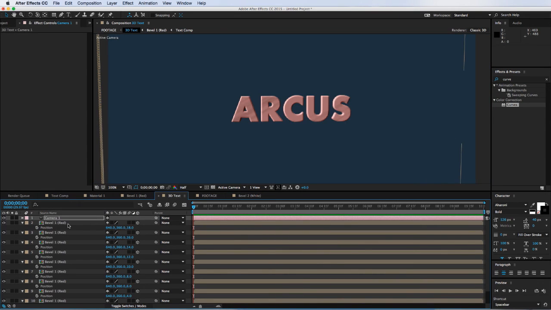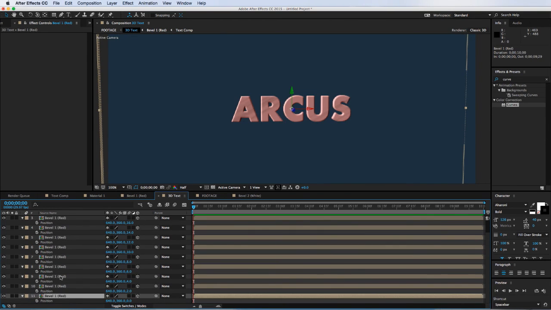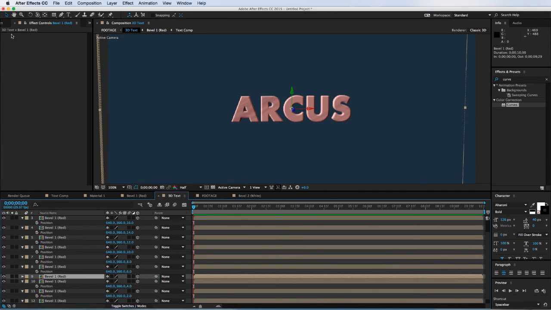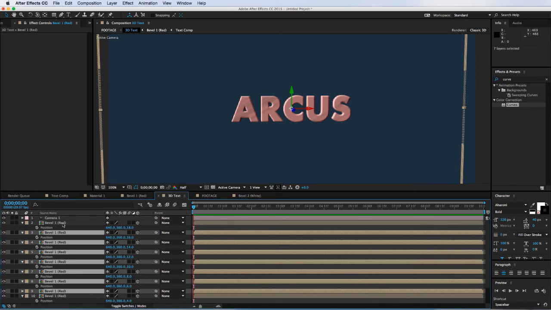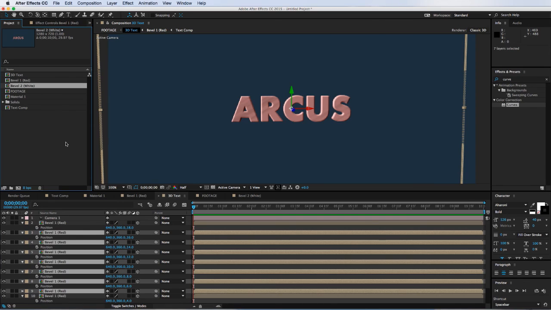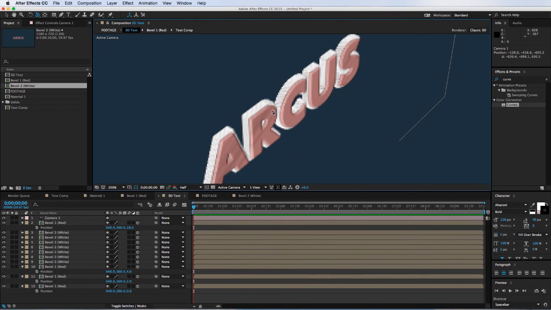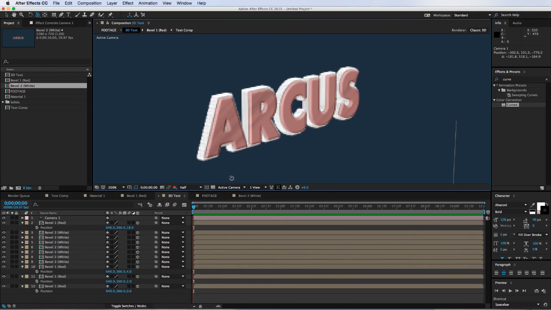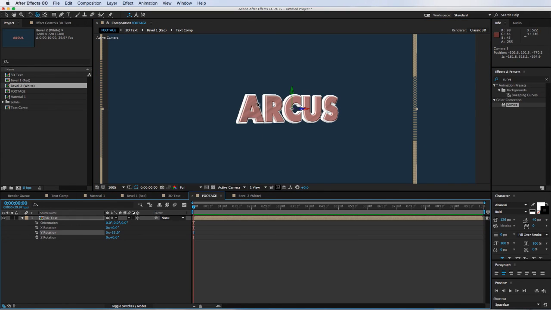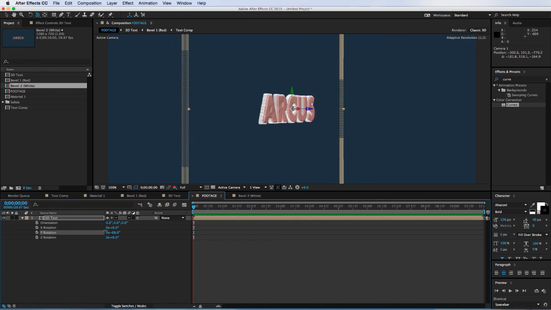Go back into our 3D text, and let's say I'm going to leave the front three. I'm going to duplicate the third one down, and then highlight every single one up to the back one, and then take my bevel two, hold alt and drag it on. And there we go, we've replaced those beveled layers with our new one, which when we pan around, you can see actually has a bevel to it. This looks relatively disgusting, if you ask me, but it's a good way of showing you how you can make your own 3D text inside of After Effects.